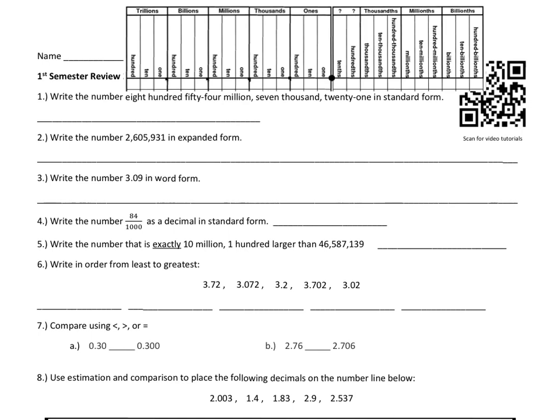854,007,021. So anytime we see numbers written in word form, each of our place value periods are going to be separated by commas. So this first one is the millions place, this is the thousands, and then this would be our units. So I'm going to use the chart to help organize my numbers here. I have 854 in the millions period, 854. Then I have 7,000 in the thousands period, so that means I have no 100,000s, no 10,000s, and 7,000s.